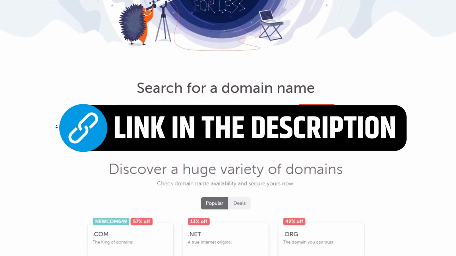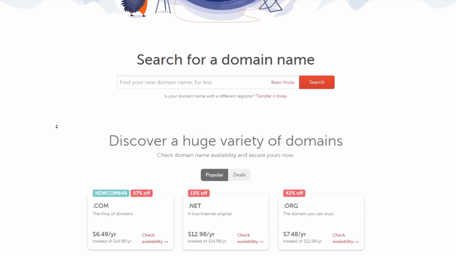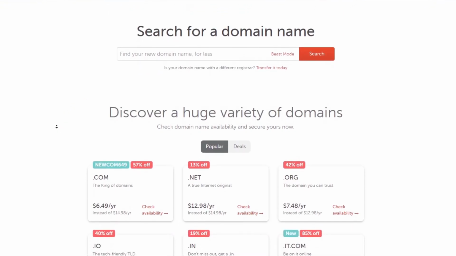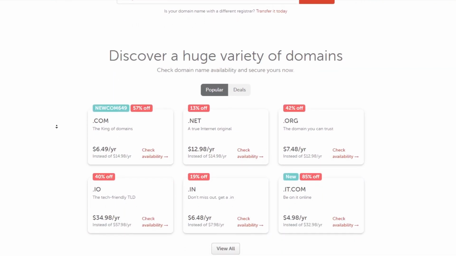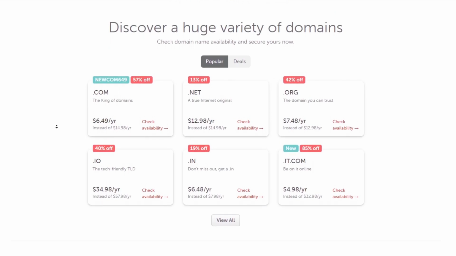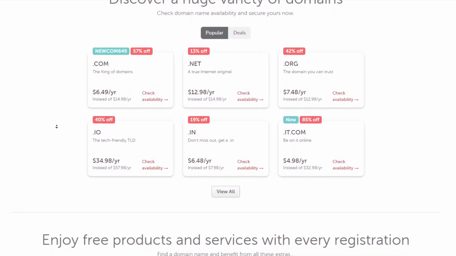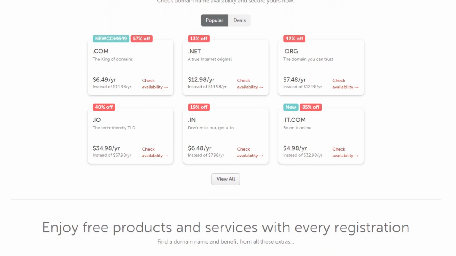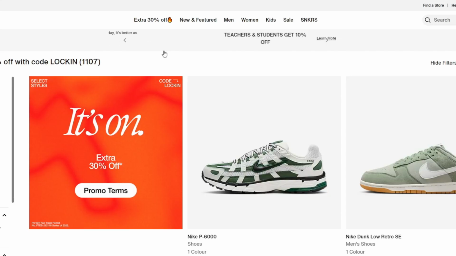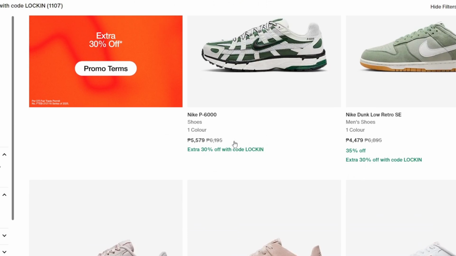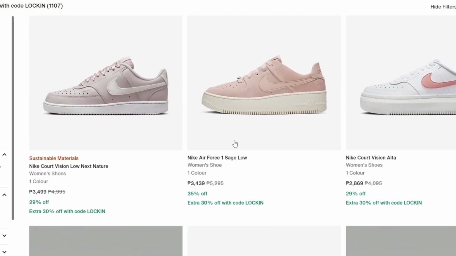Now, the first step is setting up basic SEO configuration. We can start by purchasing and connecting a custom domain, which helps establish credibility with both search engines and potential customers. We also want to organize our store with a clear structure, using categories and collections that are easy to navigate. And so, let's look at an example for the Nike official website. As you can see, all of their products are categorized, which makes navigating through their store easier. It is a user-friendly experience.